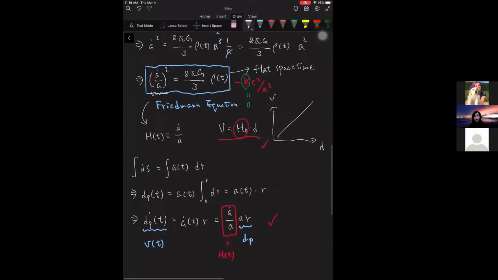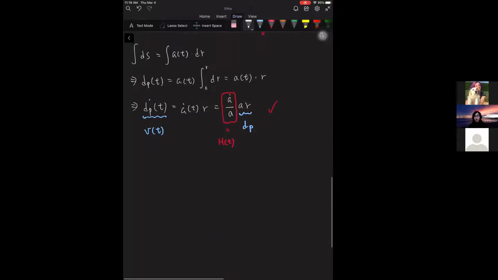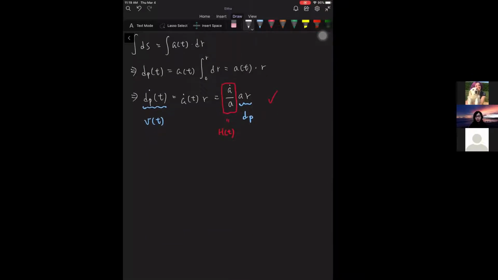Basically, the Friedmann equation is derived directly from the Einstein field equation. It's okay if you haven't learned general relativity before, but I just wanted to give you a picture in case you have already learned it, or maybe it would be helpful when you are learning it in the future. So the Einstein field equation is the Riemann curvature tensor, and it would be equal to 8 pi G times the stress energy tensor.